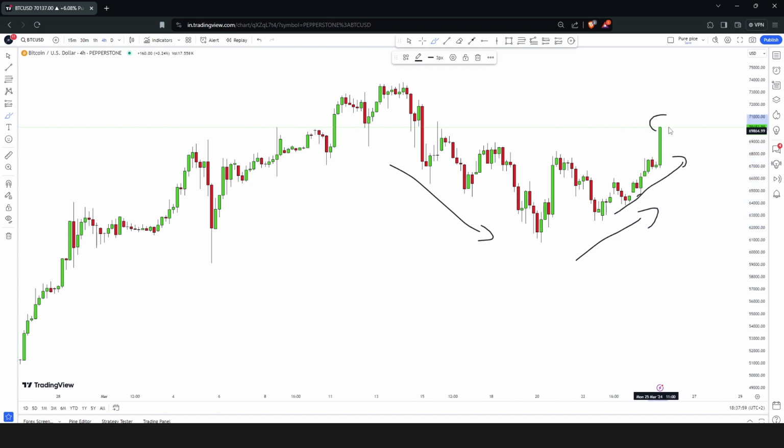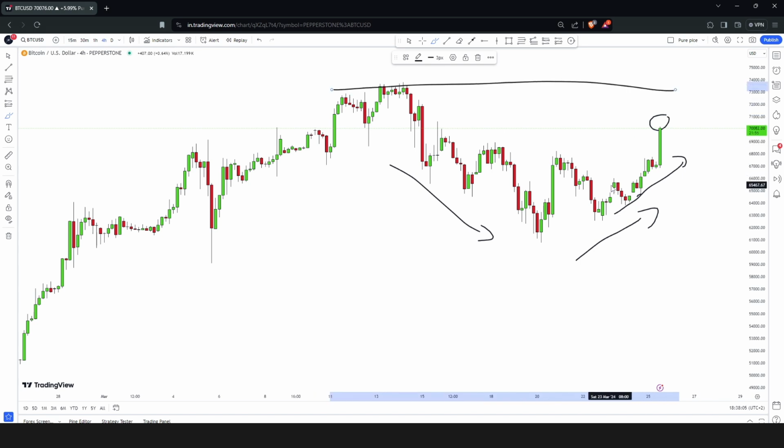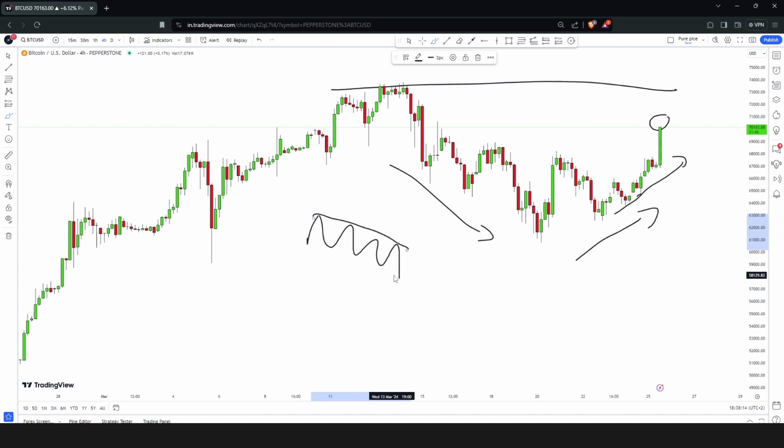So if you enter here, it might be late because you are close to that resistance level. So the question is, how do you get such opportunities earlier? What we usually do as traders, obviously, we observe the pattern inside the corrective wave, and then we wait for the pattern to be broken. When it's broken, then we execute a buying trade here.